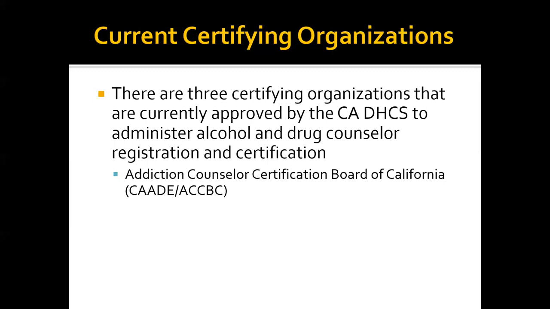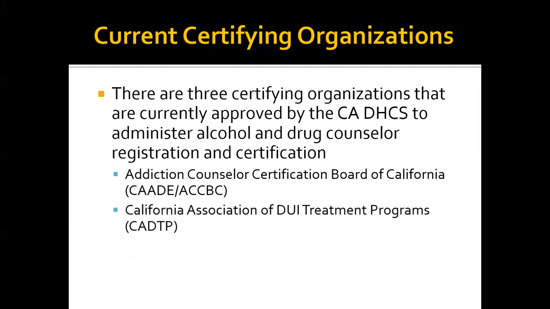So CADE also administers the Addiction Counselor Certification Board of California. The ACCBC is one of the organizations who will register and certify drug and alcohol counselors. The second organization is the California Association of DUI Treatment Programs. That was their original name. They are sometimes referred to as the California Drug Treatment Programs. But their official name is the California Association of DUI Treatment Programs, or CADTP, C-A-D-T-P.